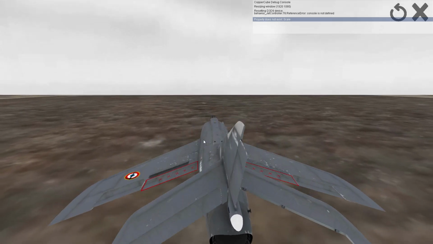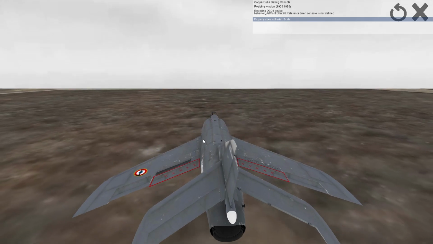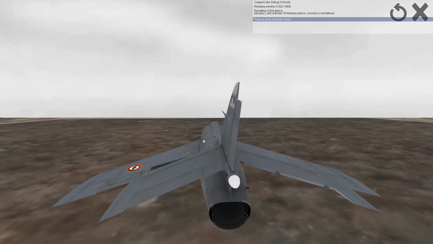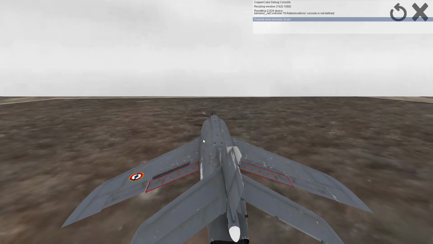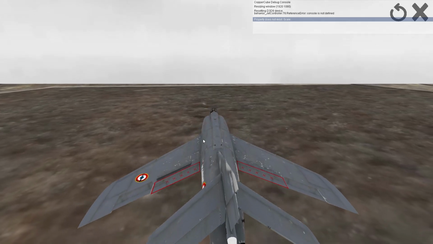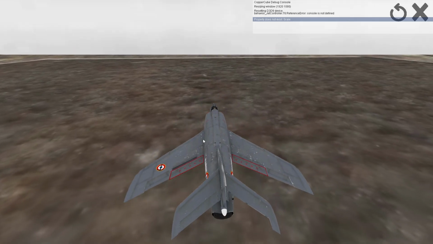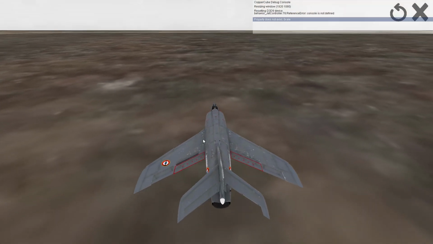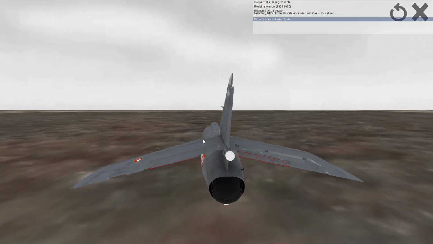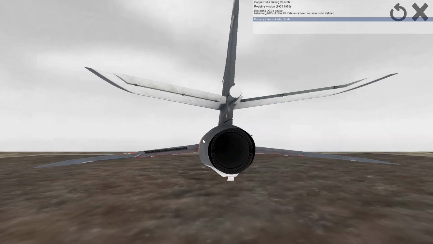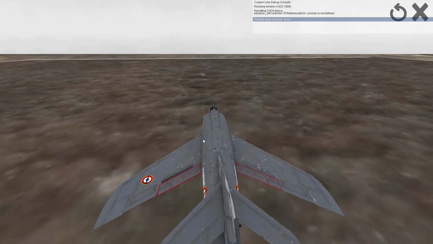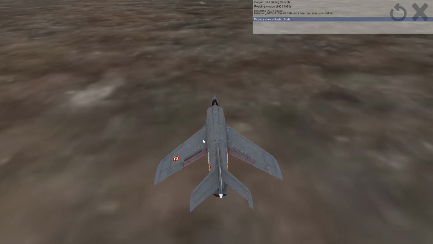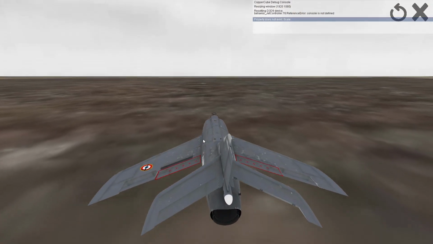There you go. Like regular plane motion and all that. And then when I hit the arrow key right, you see it goes right. I hit the arrow key left. Okay, hold on.